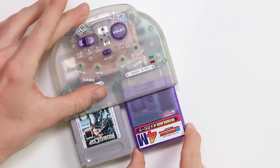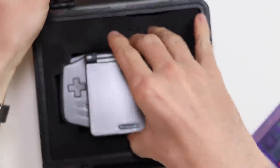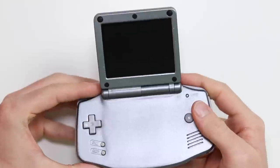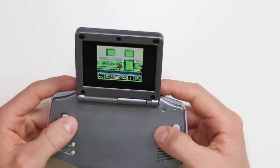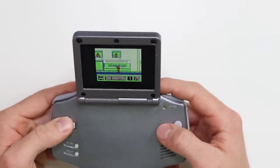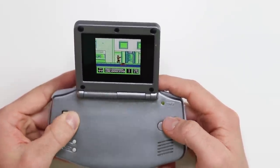So we turn it off, eject the original, and now Robocop is on the flash cart. How creepy is that? We plug the flash cart into the Game Boy and look — it's Robocop. I can't believe it. It actually is a real thing that works. Absolutely unbelievable. I highly doubt there's going to be any problems with this, because you're basically just taking the ROM off one cartridge and putting it onto a ROM chip on another cartridge. It's not emulation, so it's not going to show any graphical glitches, though there's a good chance it might crash later on in the game.